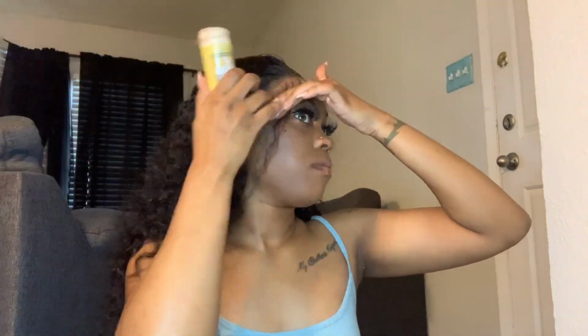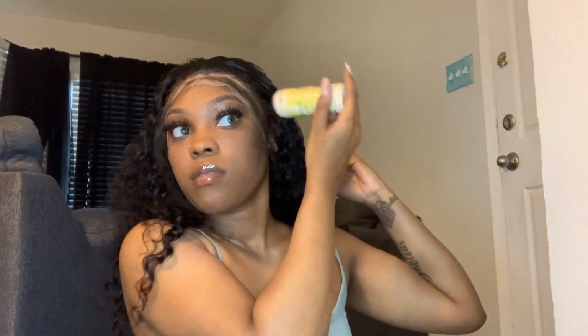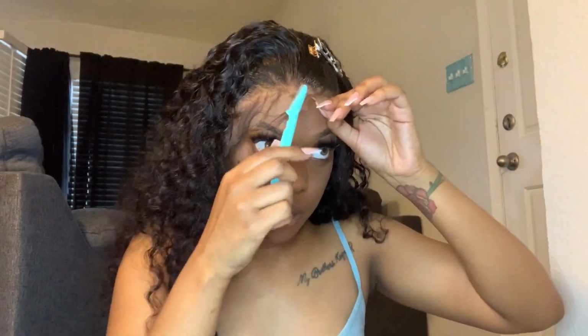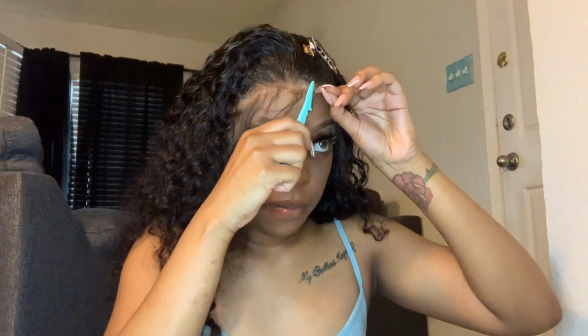So first we're gonna get into these baby hairs, or not. Girl, I didn't even know the lace was still on. Y'all can't tell me my shit ain't laid because I didn't even know that was still on.